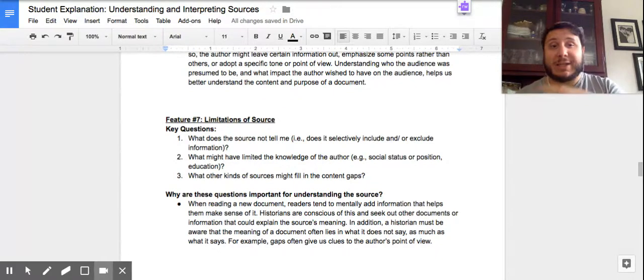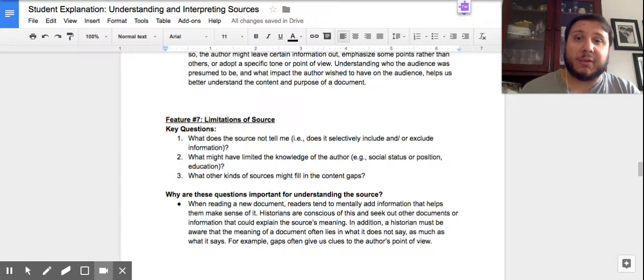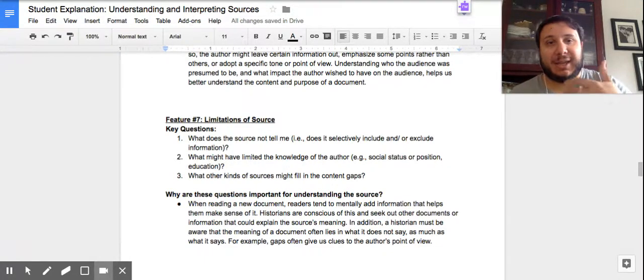Again, you as the teacher can introduce all of these features to your students at the beginning of the year. You can introduce a number of them, but you have this information in front of you now in a very usable way, from the context of asking key questions, but also providing a justification as to why this is important in developing analytical skills, critical thinking skills.